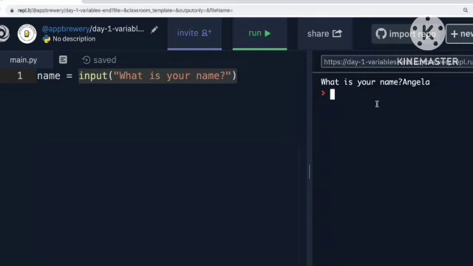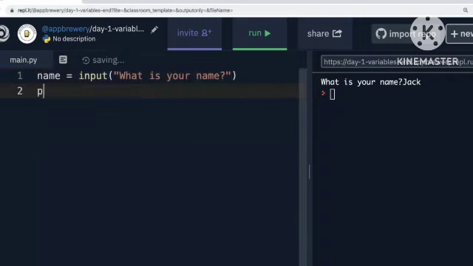So now, if I go ahead and run my code again, and I enter a name, now once I hit enter, normally there's no way for me to get hold of this anymore, right? But now I can actually go ahead and write print. I'm going to print the value of this variable name.